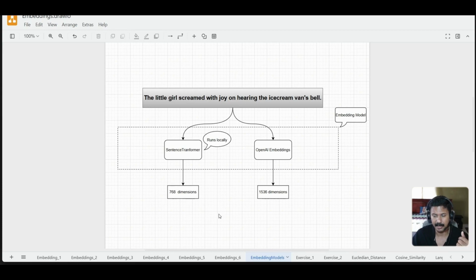You don't need OpenAI for that, but that has only 768 dimensions, which is way less than the 1,536 dimensions offered by OpenAI. And with that, I think we are ready to see some live demos in action. So let's go to it.